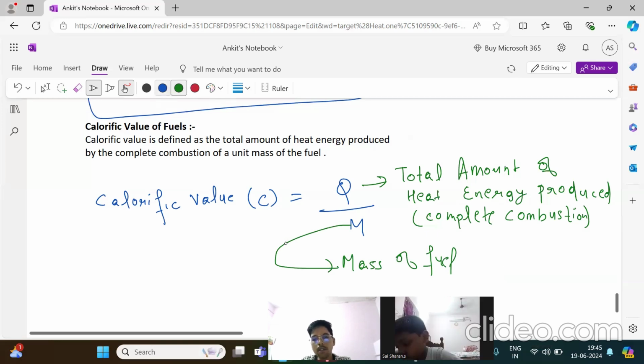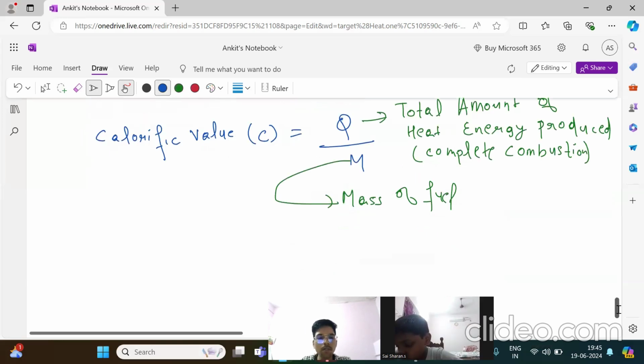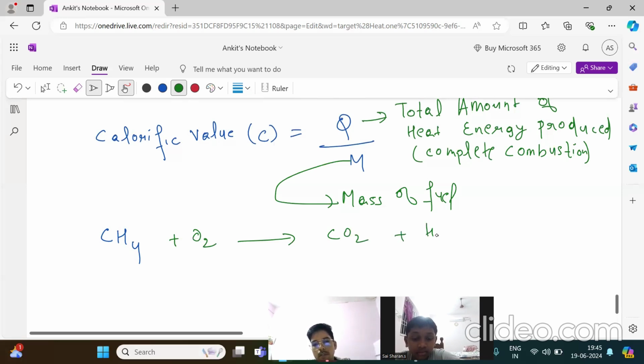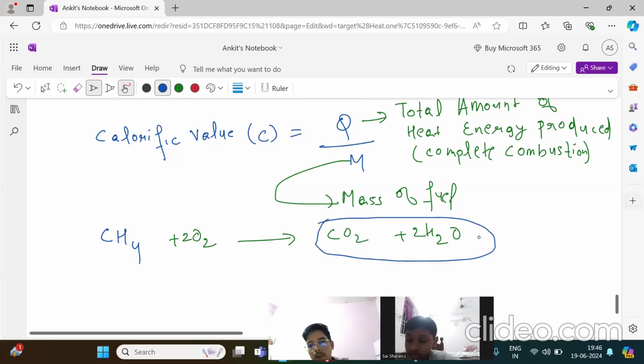For example, you have taken complete combustion. Combustion means, first of all, for example, if I am taking any substance like CH4, methane, clear? If I react methane with oxygen, in the presence of oxygen I just burn methane, then what will you get? CO2 plus water. Balance the reaction. Then you will see complete combustion means you will see only CO2 and water in the product, as byproduct.